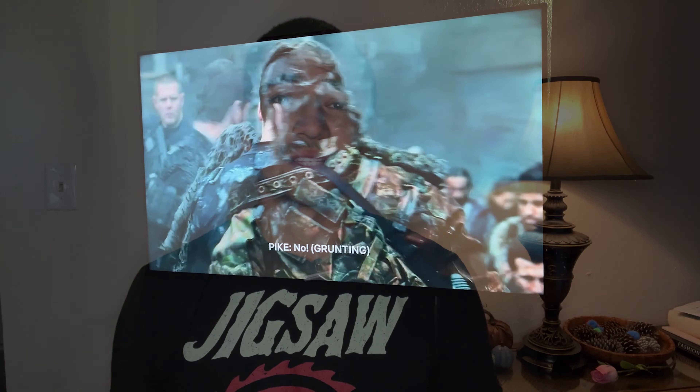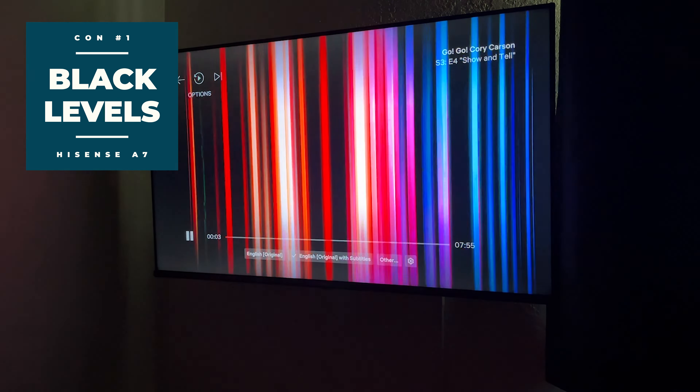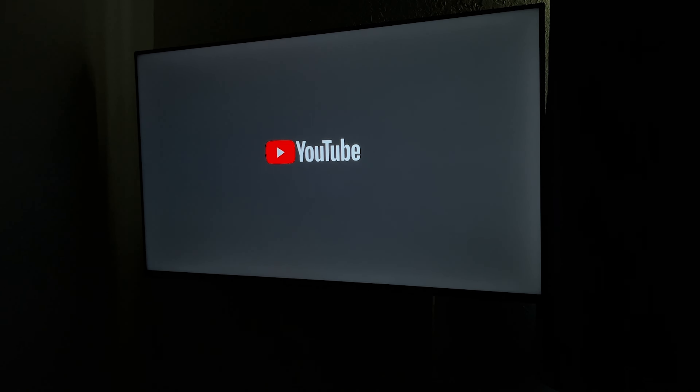Now I'm not saying this is a perfect TV just because of its price tag — there is one major con that should be noted. The main caveat that bothers me is black levels. If you don't have a high-end TV like an OLED or a mini LED, you're likely to have this problem. The A7's panel is direct-lit, which could be worse like an edge-lit TV, but it does cause blooming around bright objects on dark backgrounds. This isn't a big deal for a bedroom or an extra TV for company, but it's hard for me to recommend it as your main movie or gaming display. Not everyone pays attention or may not care, but I thought it was surely worth mentioning.